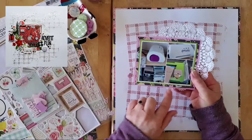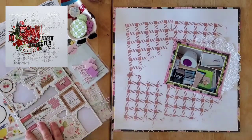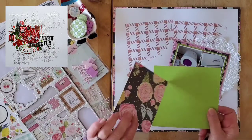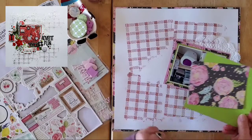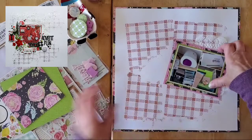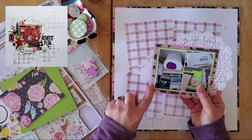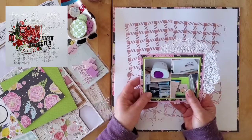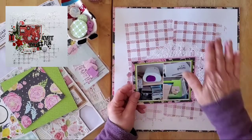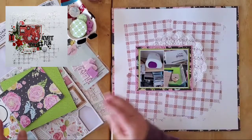I've done the matting with this same paper, so I have just a couple of bits left. So the lovely lime and darker green on one side and this floral. So I did a very narrow mat of the green, wider one of the floral, and then a very narrow mat of just a pink cardstock. Put my doily. So there we go with that.